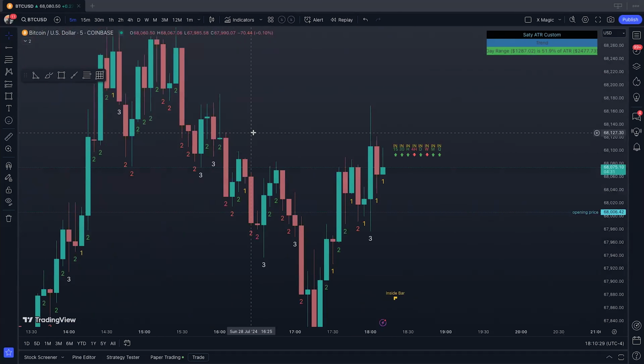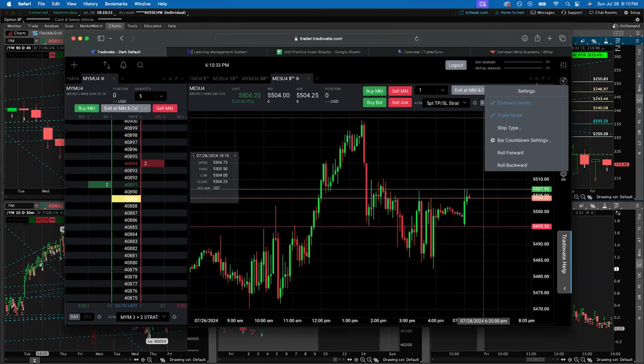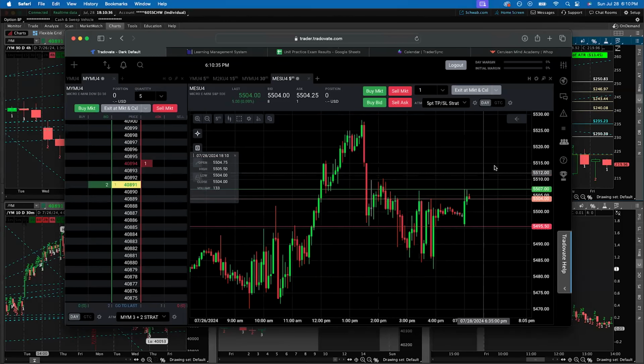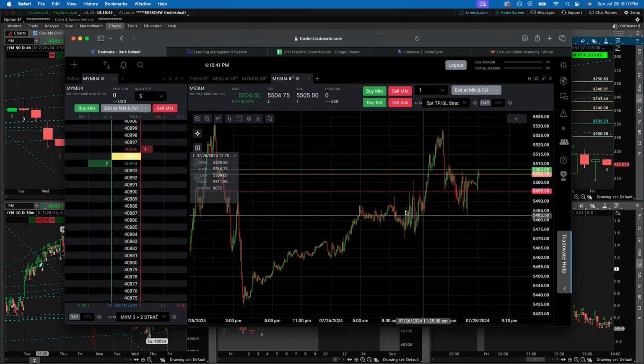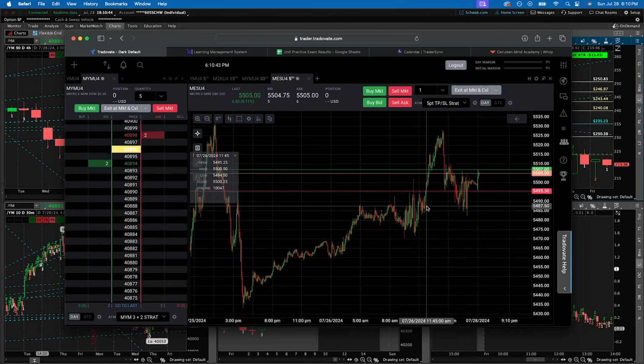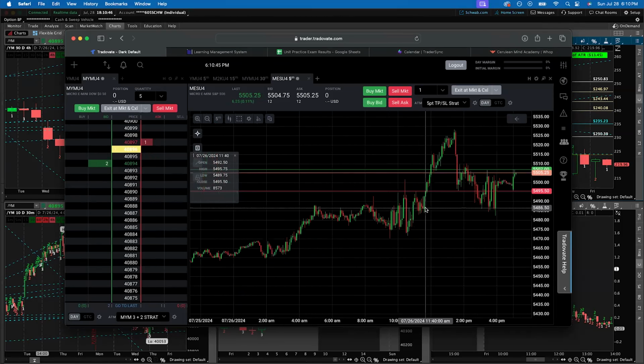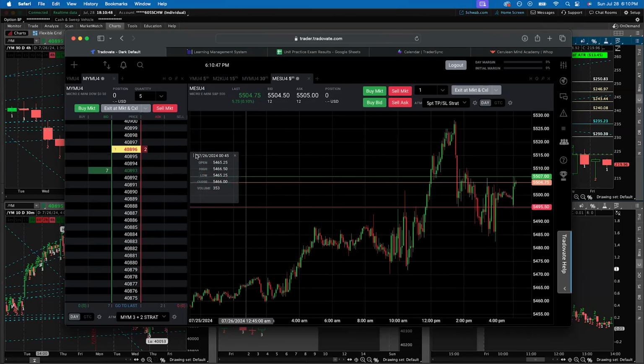I'll email Tradovate and ask them if they've got a pan feature, where you can just move it and it won't pop back. They always want you to stay current. Well, sometimes you need to look left. Exactly. And I don't want to zoom out like this because now my candles are super tight, which is annoying.